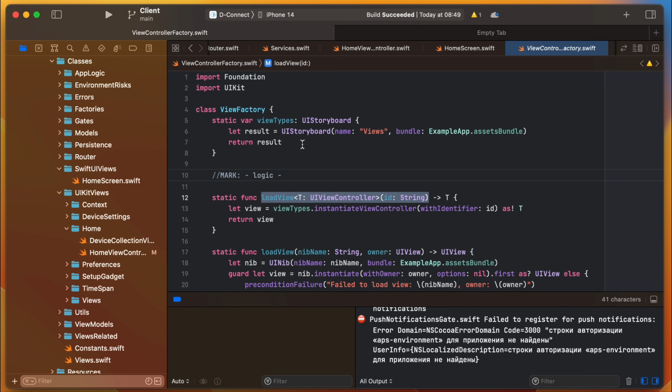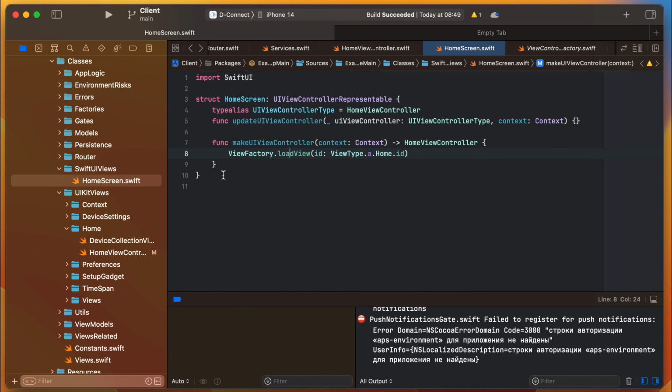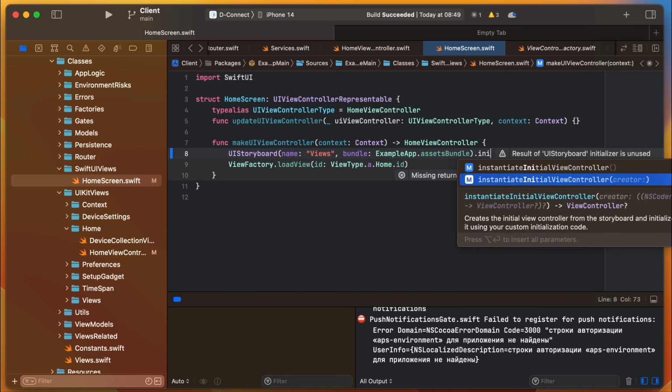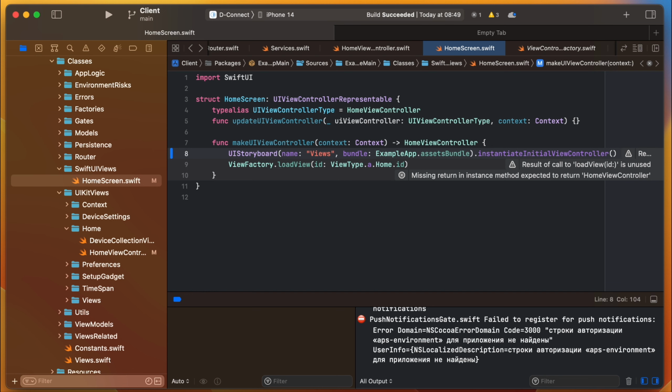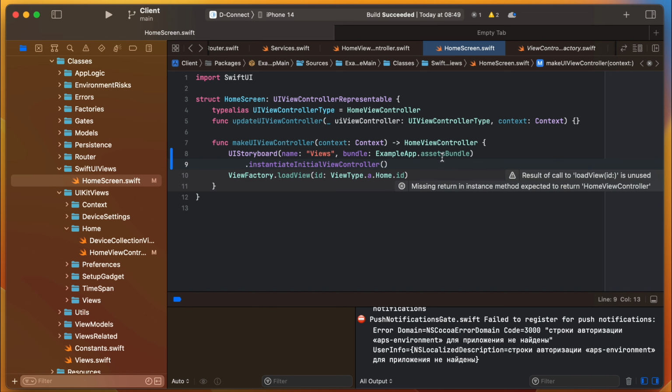So let's try to load it using our new initializer. I will have to use this closure with creator inside. Here should be the ID.